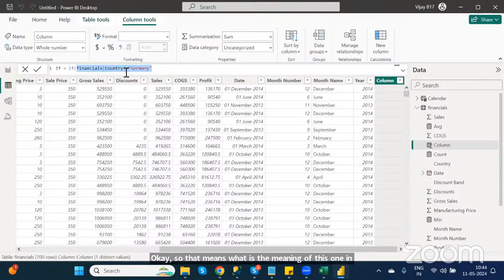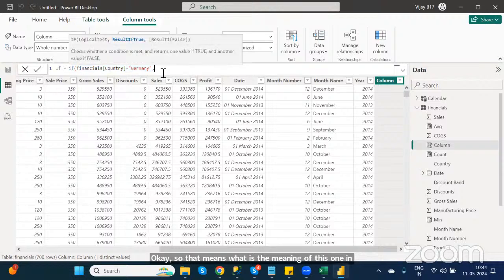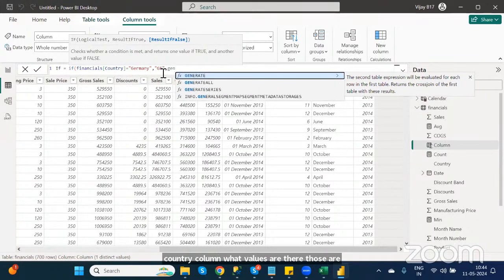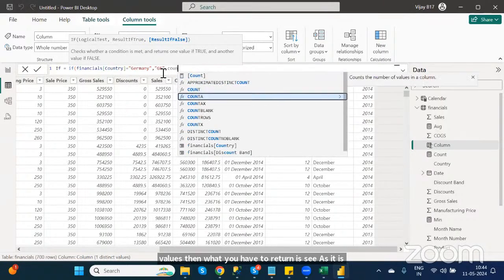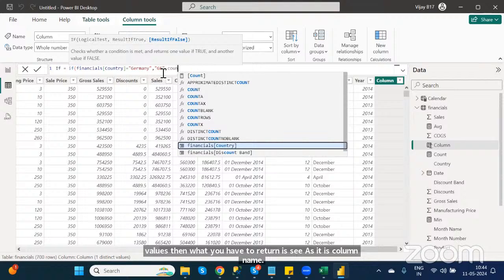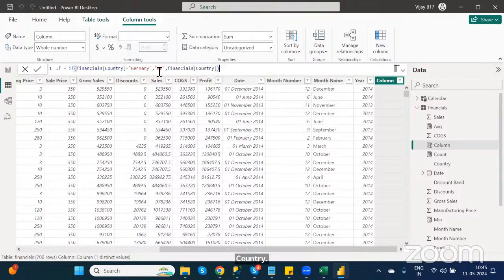In this country column, if Germany values are there, then I need to return GE. Otherwise, I need to return the same country column, whatever values are there. As it is, the column name, you have to write country.